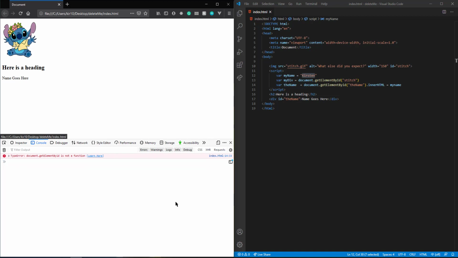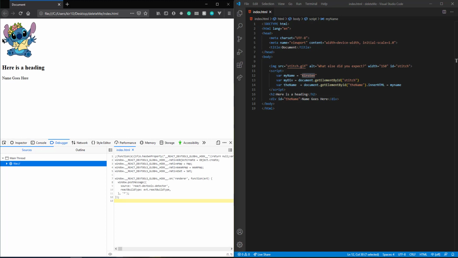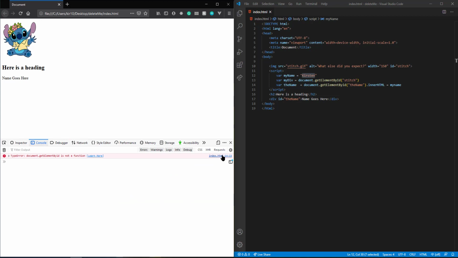So I can click on that line and, oh, that didn't work. That's not what I intended to happen. Usually you can click on that line and it'll take you to that, but that didn't work at all. So I'm going to look at line 14 in my code, and it's saying it doesn't think that getElementById is a function. And in fact, if I look at it, oh, looks like I spelled it wrong. I used a lowercase i.